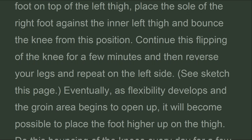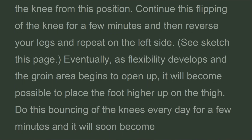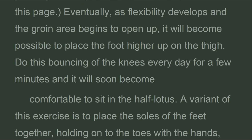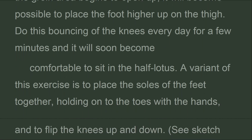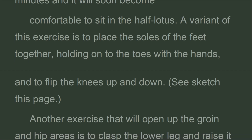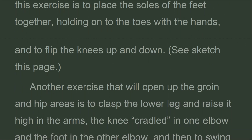Continue this flipping of the knee for a few minutes and then reverse your legs and repeat on the left side. Eventually, as flexibility develops and the groin area begins to open up, it will become possible to place the foot higher up on the thigh. Do this bouncing of the knees every day for a few minutes and it will soon become comfortable to sit in the half lotus. A variant of this exercise is to place the soles of the feet together, holding on to the toes with the hands, and to flip the knees up and down.